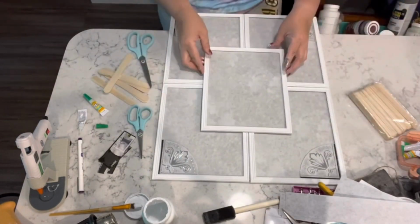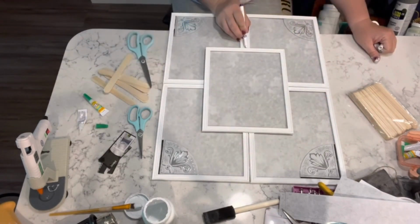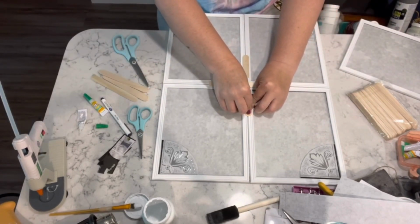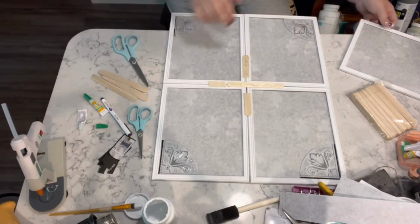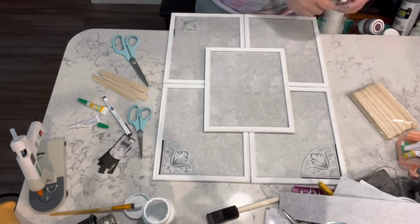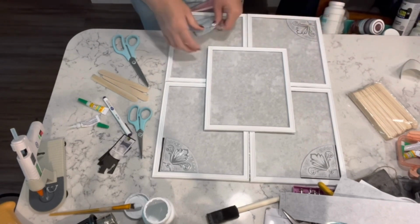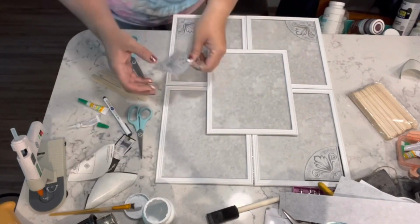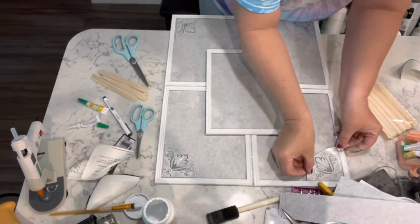Then I'm gonna flip it over, and I am going to glue this fifth frame on top of the 4 in the center. If that makes any sense, you know what I'm trying to do. You've seen this video. So I glue this right to the top of that, and then I'm going to take these pieces from the tile that I cut up and add them to the glass, one on each corner, and then I use the centerpiece of the tile on the center frame.